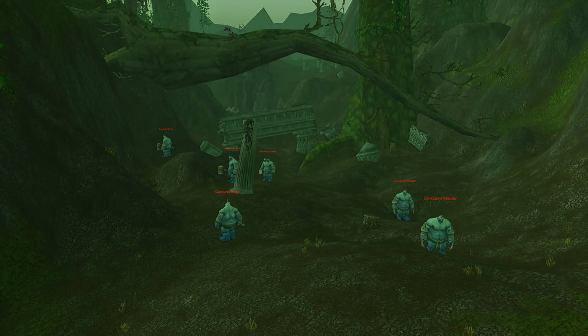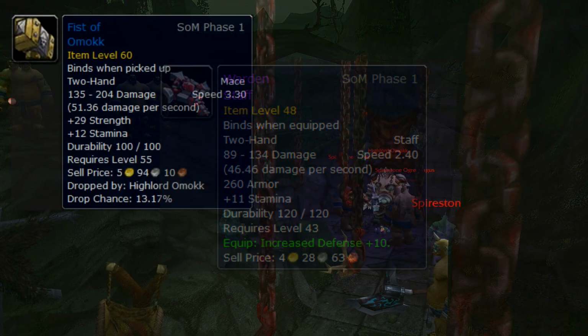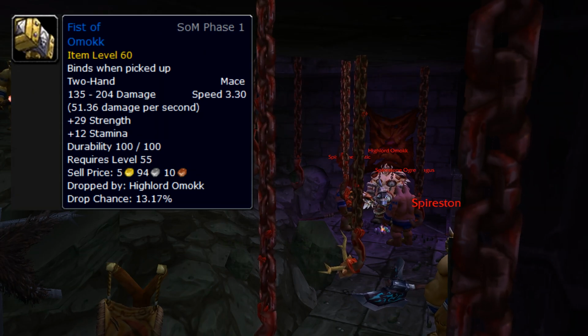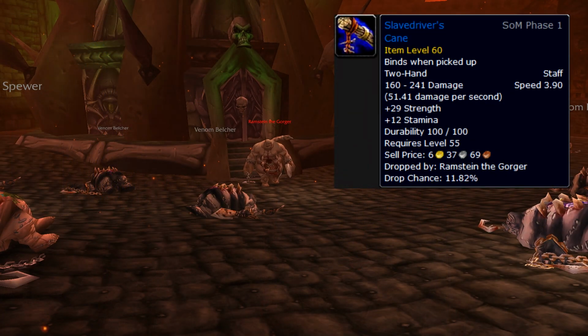The creme de la creme, the Warden Staff. It's unmatched with its 260 armor, 11 stamina, and 10 defense. This weapon's highly sought after, and there's no comparison until Phase 2, and we can do Dire Maul tribute runs for our armor equivalent weapon. Alternatively, we can get the Fist of Omokk from High Lord Omokk at a 13% drop rate in LBRS, or Slave Driver's Cane from Ramstein the Gorger at a 12% rate.